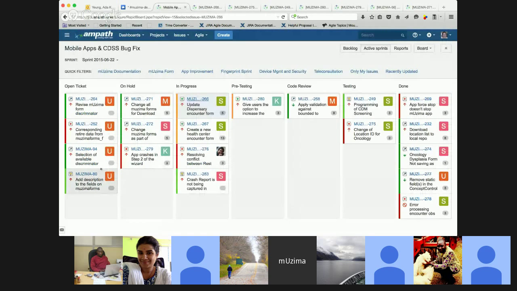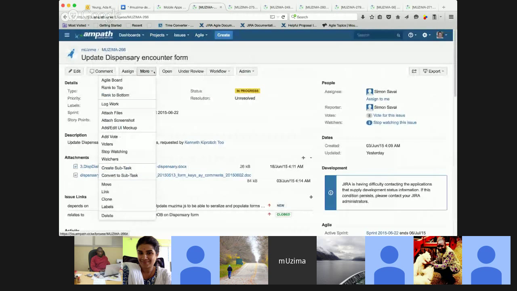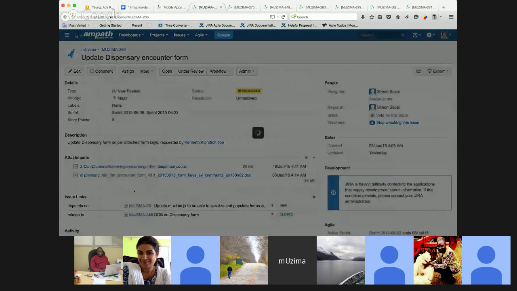So the form is almost done. I'll be sharing with Lawrence and Tor tomorrow. Then they can give an update, and after that, before implementation, we'll have to have the other two tickets fixed. Is it the observation date time one? Yeah. Okay. I will do the link later because I think the connection is very slow.